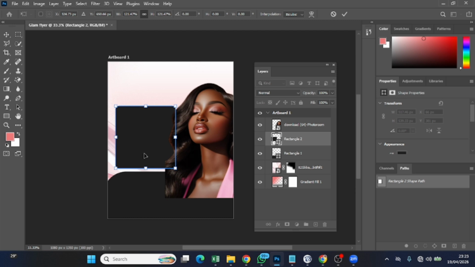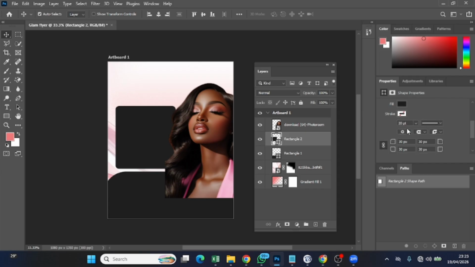So I want it to be just like this, as you can see. Yep. So I will go to this curve and then curve it a little bit. Under these properties, you can see that I'm just curving it. Oh, this is too big.